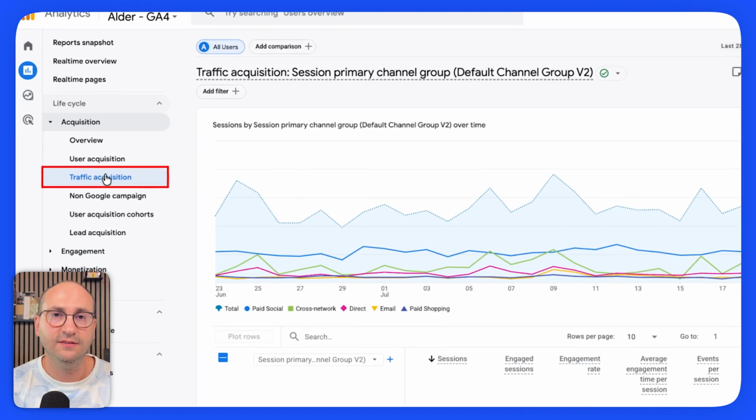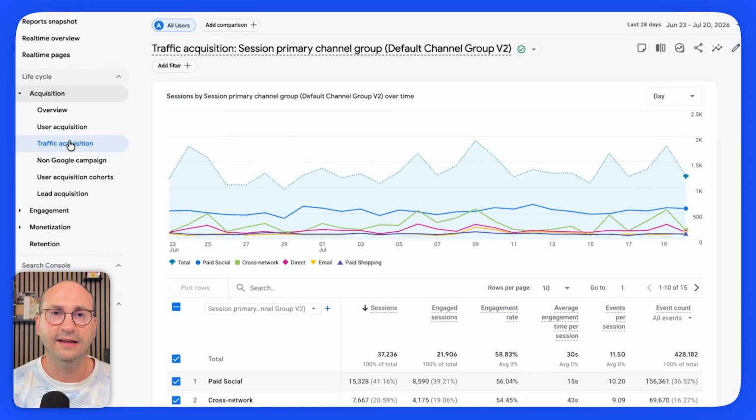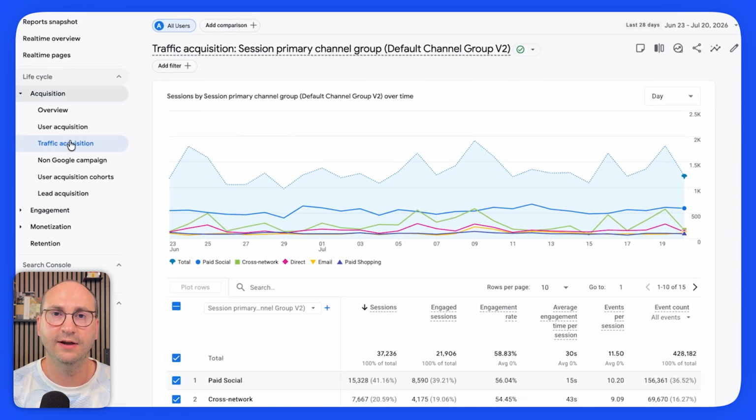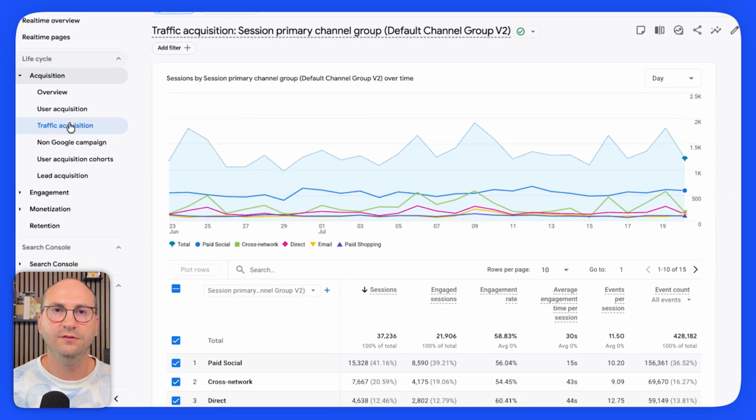My traffic acquisitions is going to give me every single session that a person came to and interacted with on the site. So if I am a user over the last 30 minutes to an hour that came through an email, then I saw something on social and came back and it was all on my same browser, I have a couple different sessions there, and this is going to show me all the different ways that someone came to the site and interacted with it.